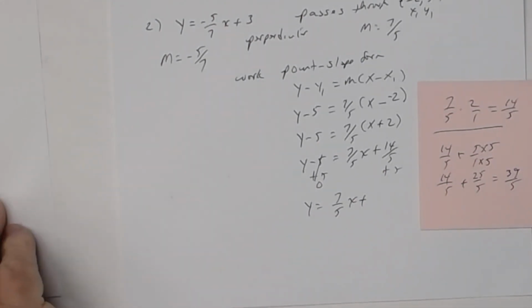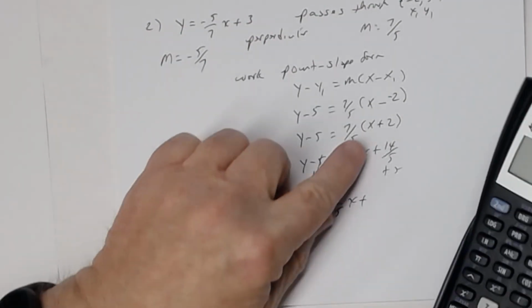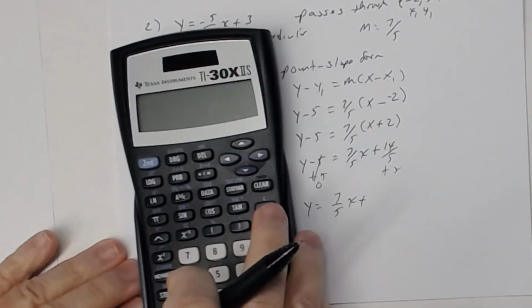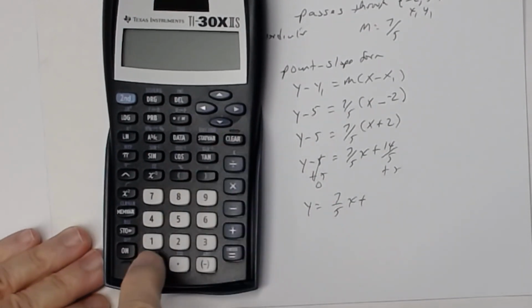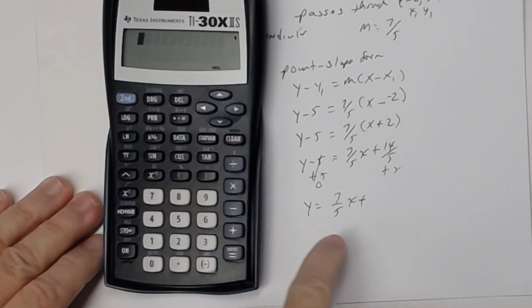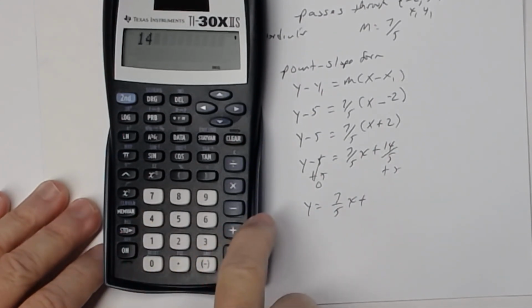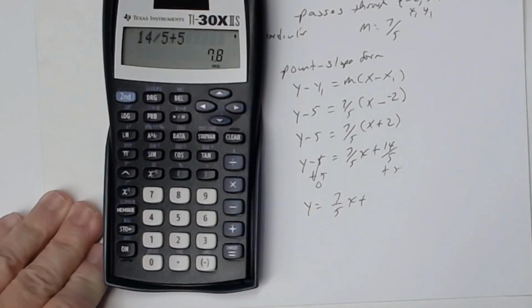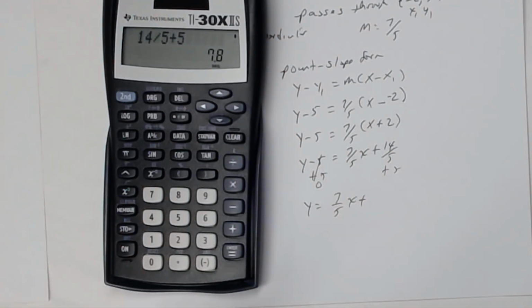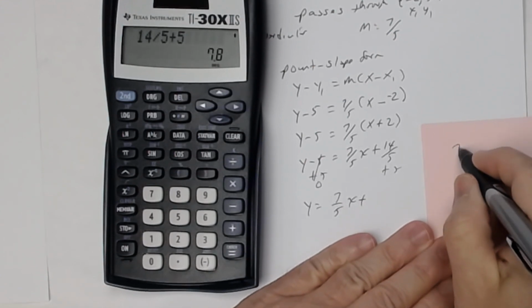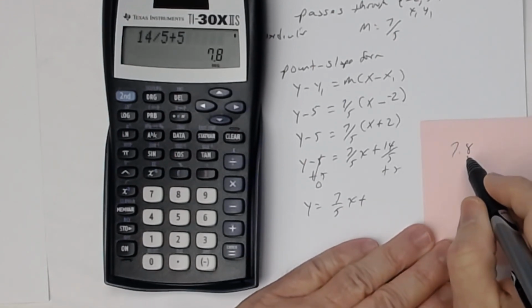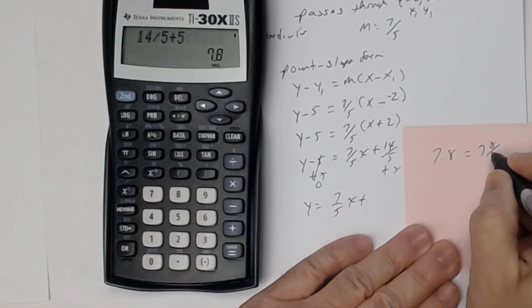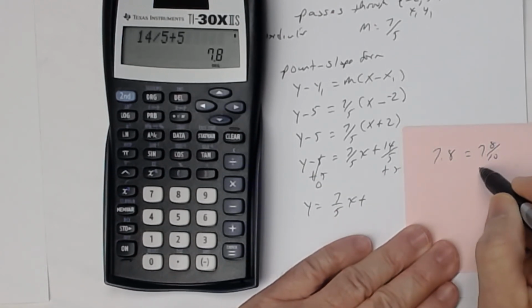Now, if you use your calculator, just to remind you, that's what you would do. So these are both positive, so it makes things a little bit easier for you in the calculator. But what you're going to do is say positive 14 fifths, so 14 divided by 5 plus 5 equals this decimal, this rational number. And I'm going to convert that to a mixed number, right? But before we go on, I just want to remind you. So this one's easy to think about. So 7.8 really means 7 and 8/10. And if I reduce 8/10, that's 4 fifths. So that's really 7 and 4 fifths. So there's my mixed number.